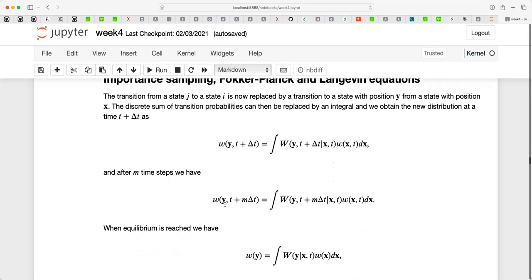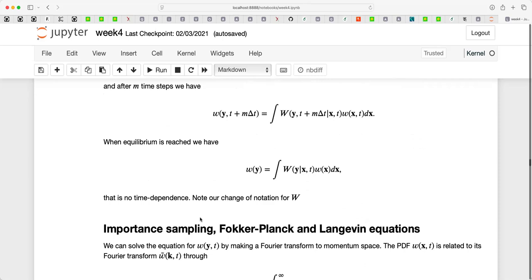And when you reach equilibrium, this t disappears. So this object is time independent. So you start at a time t, and then you have this object where you move from x to y in a time t. Also note the change in notation here, because what I did was simply to say that I start with x to y, and normally then this object w is seen as time independent.